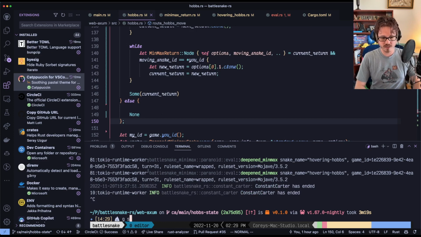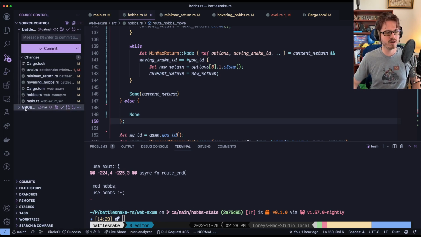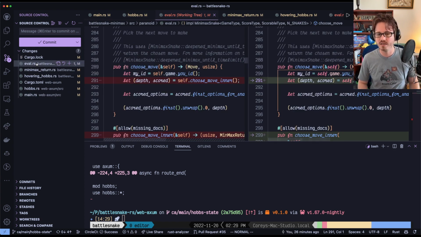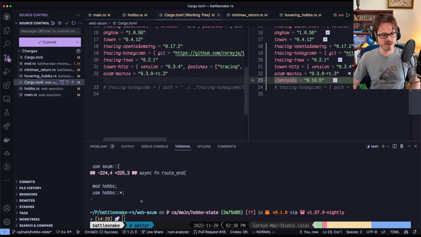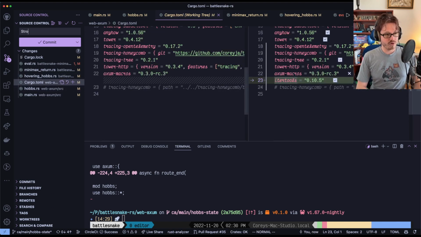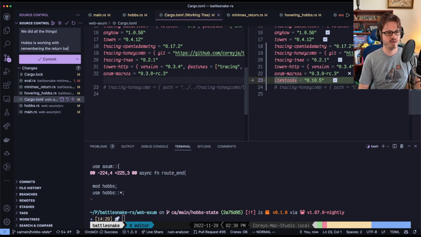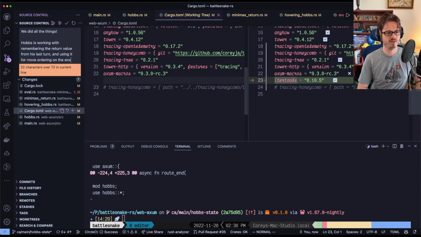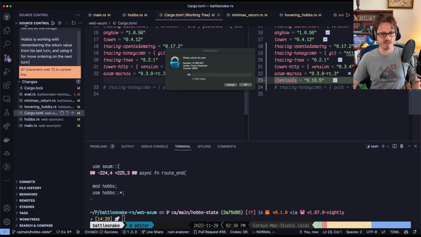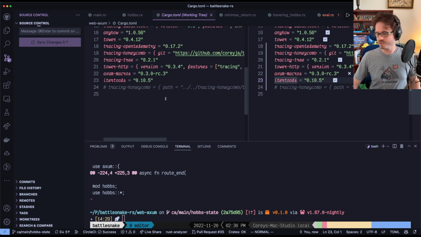Okay. Well, thank you everyone for coming and hanging out, but I think we might make a commit and wrap up here, actually. We had a pretty good stream. Okay, let's close this other repo. I don't know why it keeps coming up. Okay, what have we done? We've threaded some things through so we could pass the return value in. Hobbes is working with remembering the return value from his last turn and using it for move ordering on the next turn. Awesome. Cool. Okay, and let's make a push.